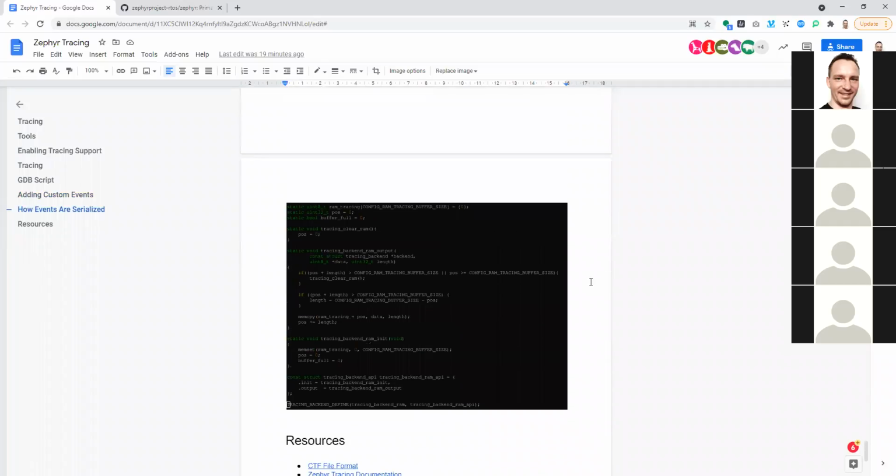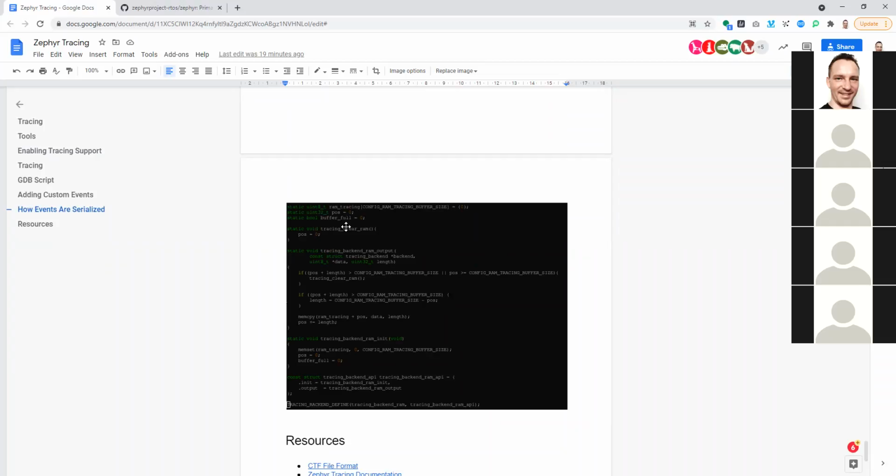So yeah, and here's the implementation of the actual backend that writes into a RAM buffer. So this is the RAM tracing variable that we are dumping into the binary file, and here's a function. And the only reason I have this function is because I want to set a breakpoint on it very easily.